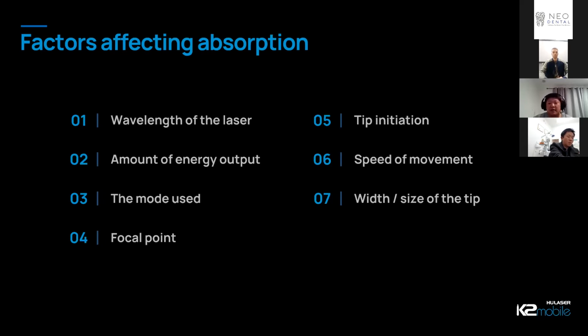And the width or the size of the tip has an effect. So, a focused beam delivers more energy than a spread out beam. So I like to use the analogy of a magnifying glass. If you use a magnifying glass and you concentrate the sunlight, you can burn through a piece of paper. So that's sort of the principle behind that.